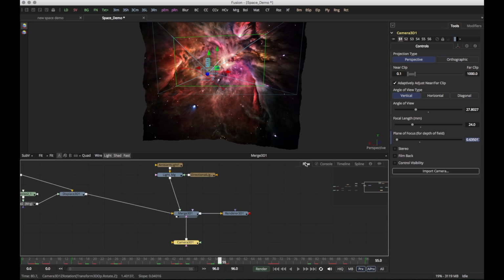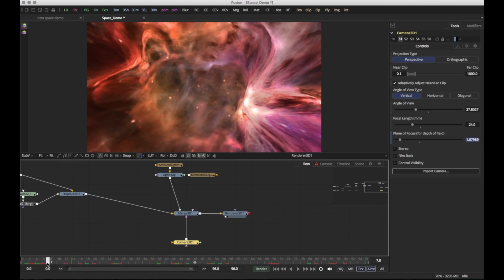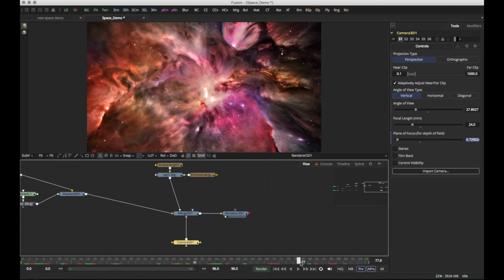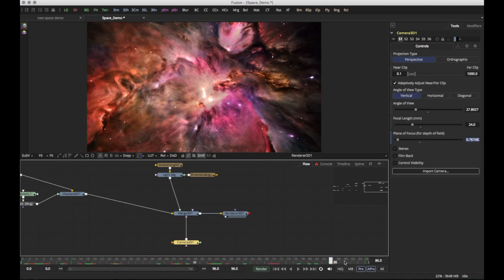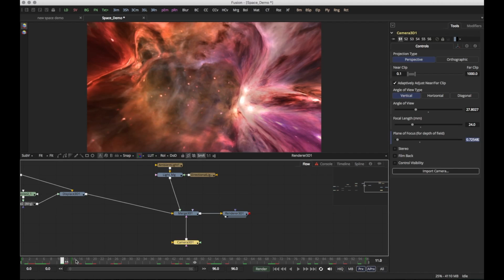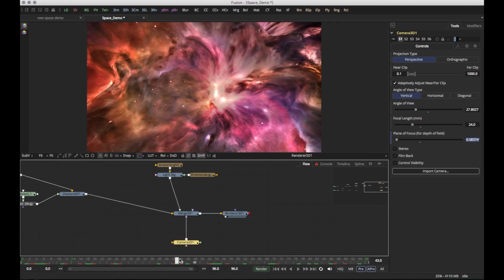All right, let's go back to the flow. So we pretty much have our render. We've got everything. We've got our animation, we've got our focus plane animation, our camera's moving, we've got our space image warped. And now again, this is just a base. You know, you can really get in there and start to add more 3D elements, 3D layers, you know, asteroids, fractal maps as far as like space gas and all that fun stuff. Maybe we'll come back to this tutorial and do that. But for the most part, this is pretty much it.